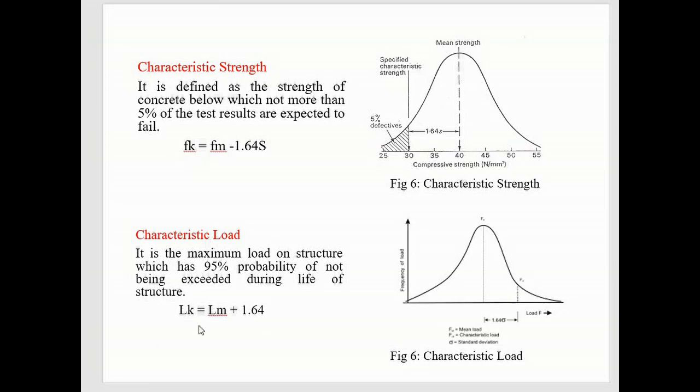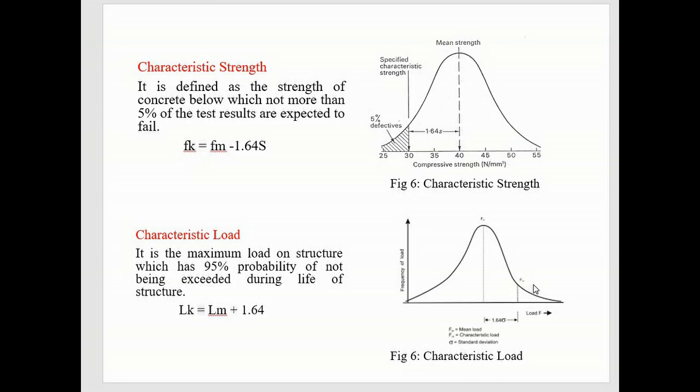And as I said, it will take only 95% throughout its lifespan, but the remaining 5% it will not allow the structure to take. And at mid we can see a mean value. We have hatched the 5% here. Okay, the graph is not clear, but we have hatched it.